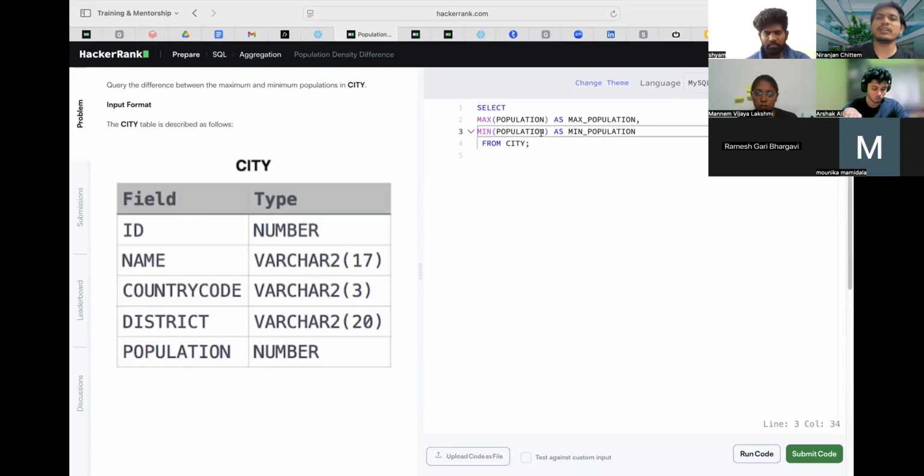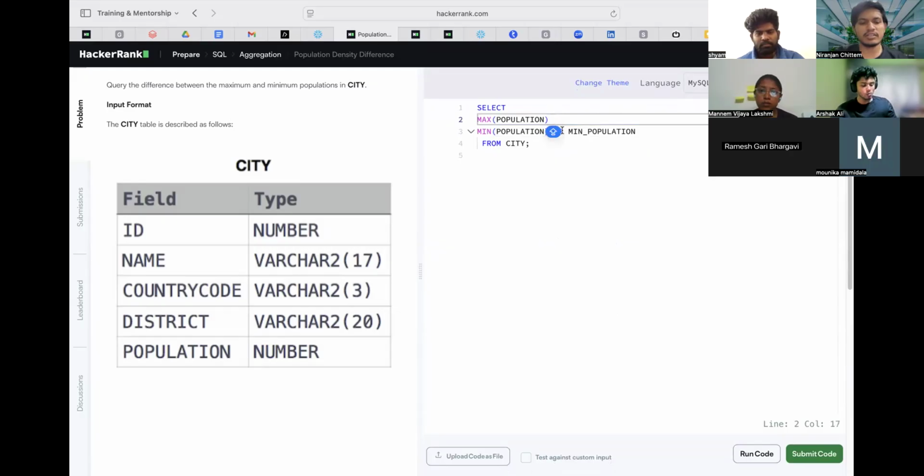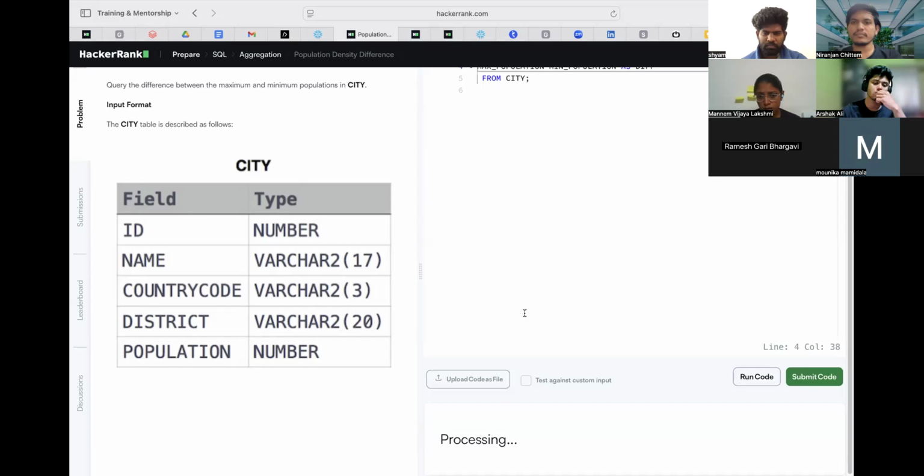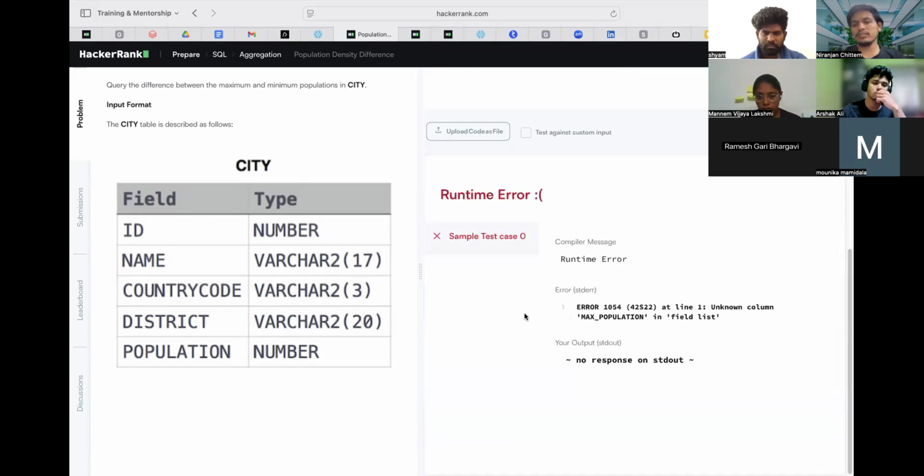If you would like to find the difference, how do we find it? We just keep that. Whatever aggregation functions we have, we can play with those function values. So we can directly do it like this: max population as difference. Is this the answer?